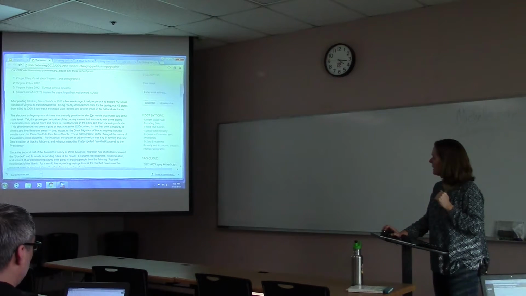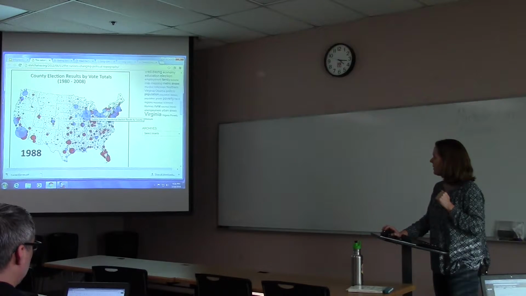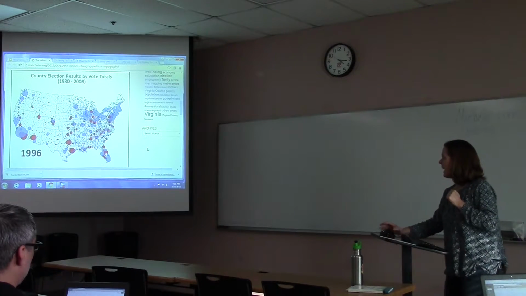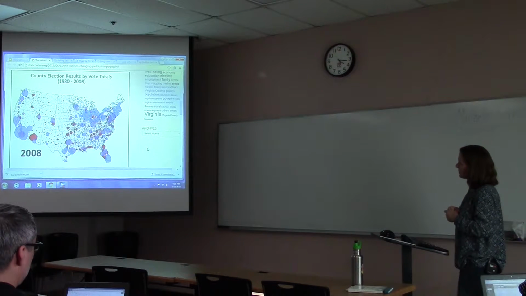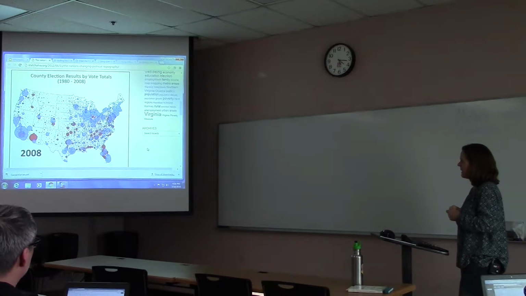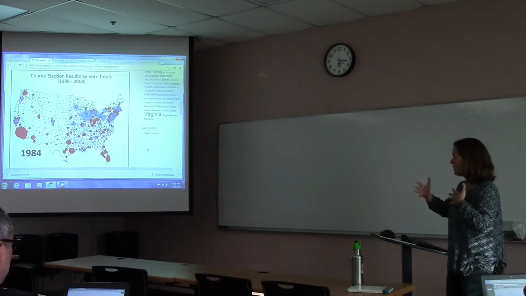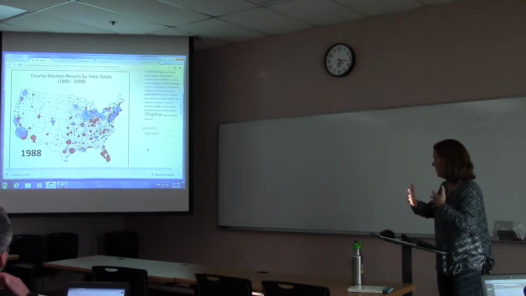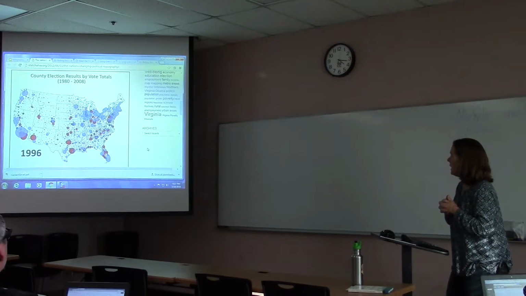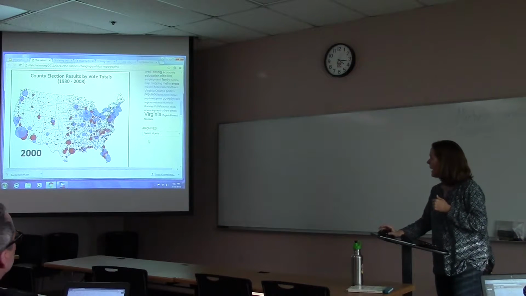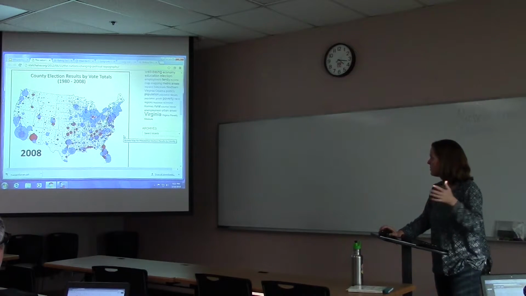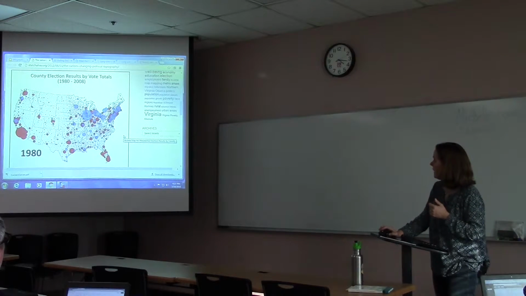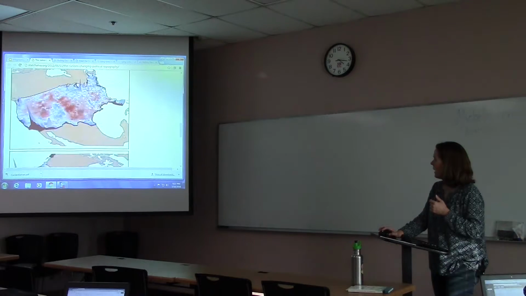Maps, I really liked this one. Was another example of interactive as it moves. A little bit old, 1980 through 2008 at this point, but again, a heat map which shows sort of percentage or gradient variations on a map. And these were county election results showing shifts in various areas between Democratic and Republican county votes.